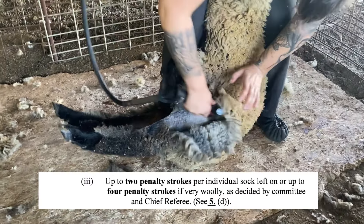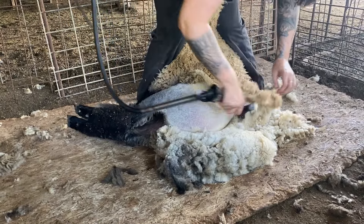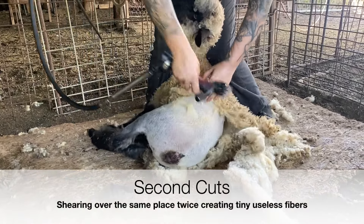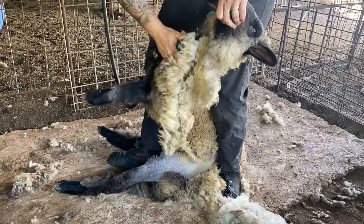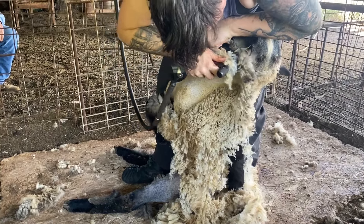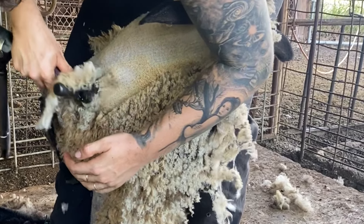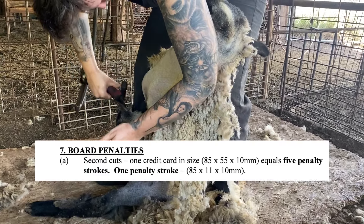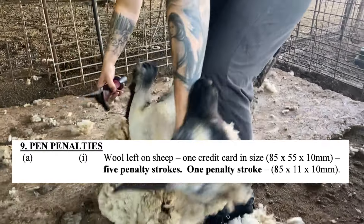Another important step is to clean off the legs and hocks very well. This will be a show lamb, and she needs to keep the fiber on the bottom of her leg, so I will not be removing that. Since I do so many show lambs, this is a habit of mine, and honestly probably hindered me in the competition. The number one thing that the judges are looking for are second cuts. The idea is that all the fiber will come off of one area in one smooth blow — this helps with the processing, keeping all the tiny, useless pieces out of the wool. If we zoom in and slow down this next blow, you can see how I left a little piece behind and have to go back and clean that up. Penalties on the board for second cuts are exactly equal to the penalties inside the pens for second cuts, so it doesn't matter when it happens — it needs to be removed.